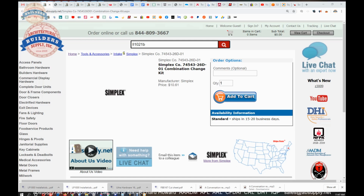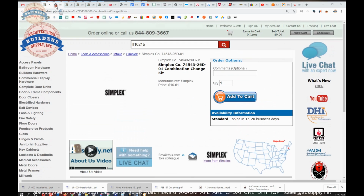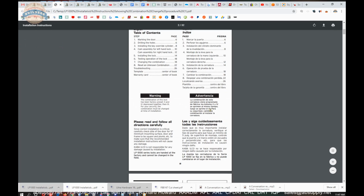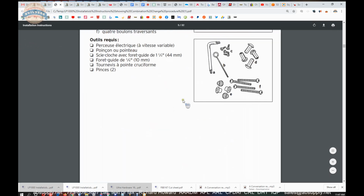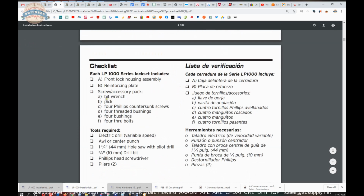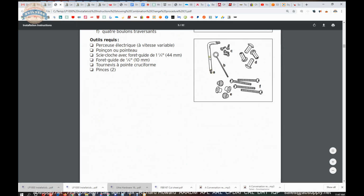Okay, so here is the item we're looking at, and again, not too much to see here. Linked to the installation instructions for the LP 1000, which is trim for an exit device, would show us in this manual the parts are referred to, and they are indeed here, even though the different languages kind of spill over each other. Bit wrench A, B, and then the screw is not listed here, but A and B, wrench and pick tool, and then there's that screw.